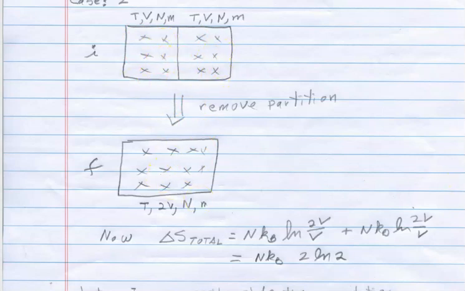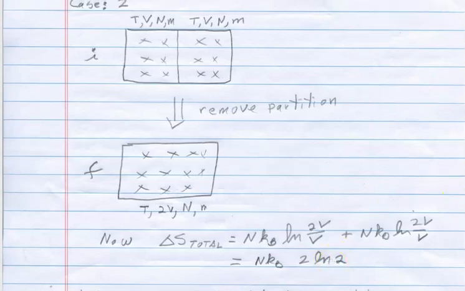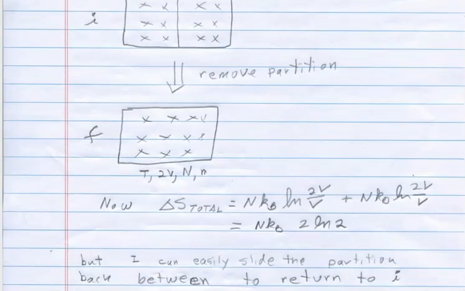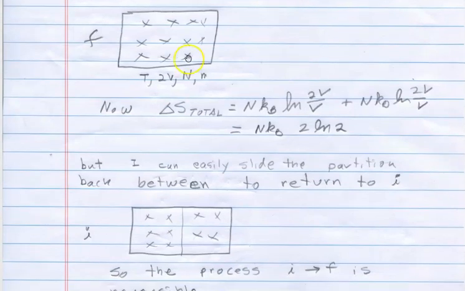The problem comes in this: if you do it from that perspective, we get a positive entropy change. Mixing has occurred. But notice what I can do now. In this configuration, I can easily slide a partition back in between these two. Or if it was a valve, I can close the valve, and I return basically to this configuration. I get the same condition that I started with.